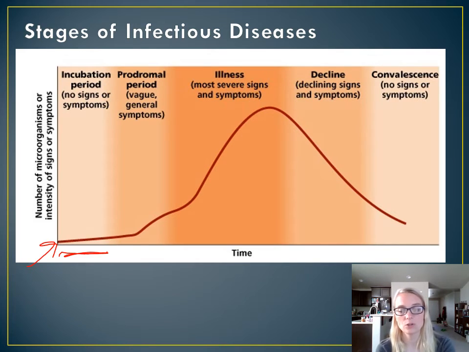So we can see there's no unit, this is time. So for some diseases like the common cold, incubation period is like a day or two. For Ebola, if you remember way back when that happened, it could be up to 21 days, so 3 weeks before you could actually start seeing signs and symptoms. I think for COVID, it's what, a couple days, 3-5 days, 2 weeks. I don't know if they've pinpointed that particular number, if it might be a broader range depending on the person. And then we move into prodromal.